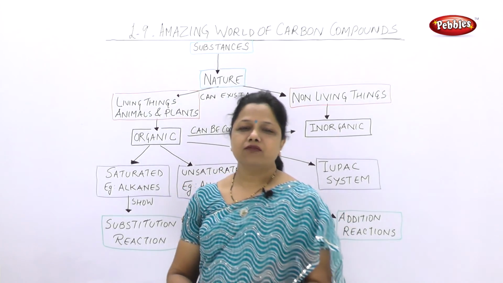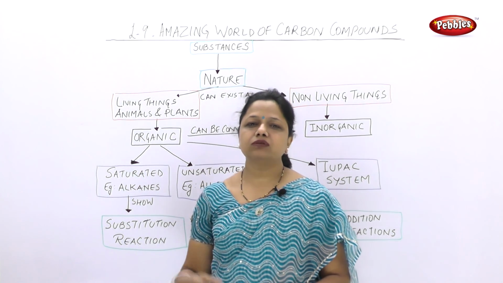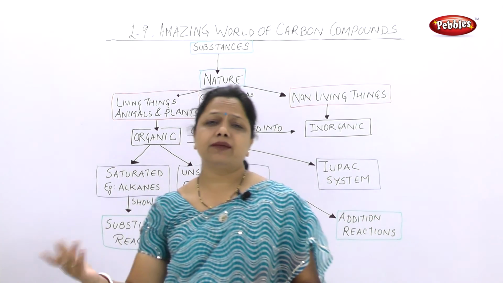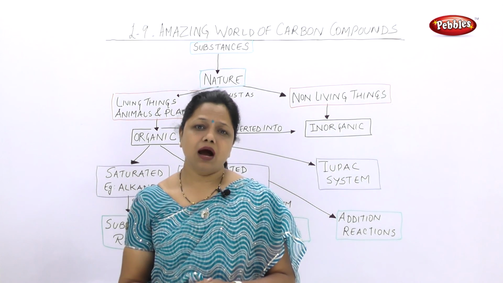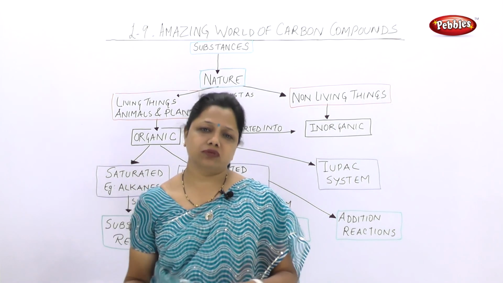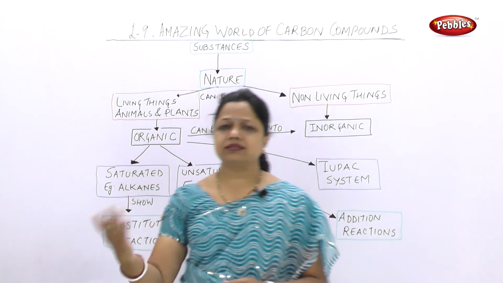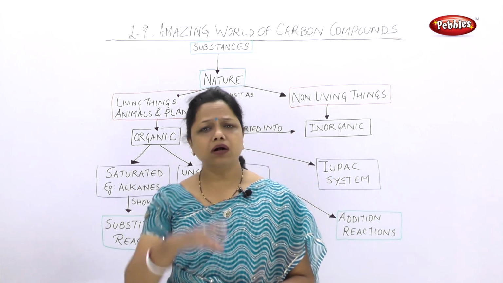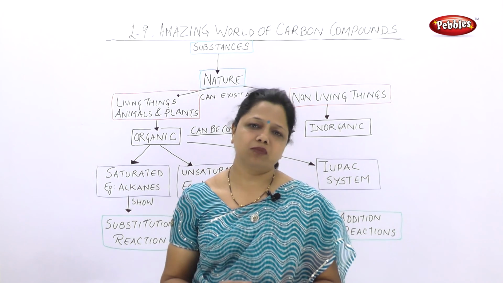So students, we have gone through the whole chapter of carbon compounds. We have gone through its versatile nature, where carbon is found, how many types of carbon compounds are possible, what is its nature, how its valency tries to satisfy itself by forming covalent bonds. What are the various types of organic compounds? What type of reactions they form? All this we have gone through. I have tried to explain to you each and everything from your book.